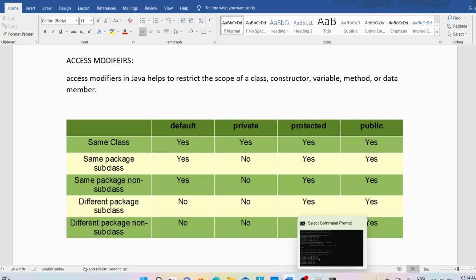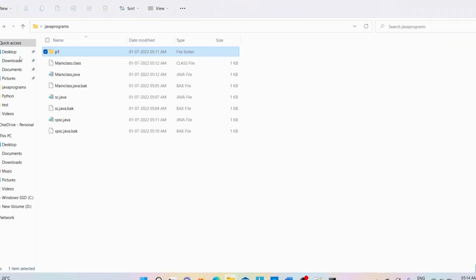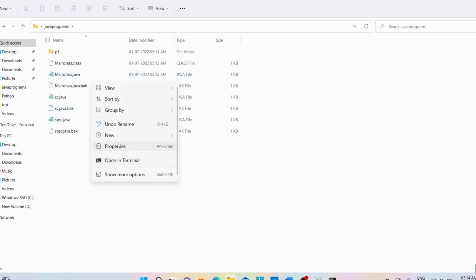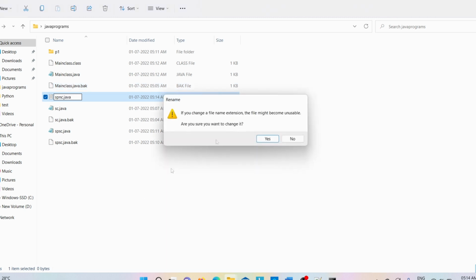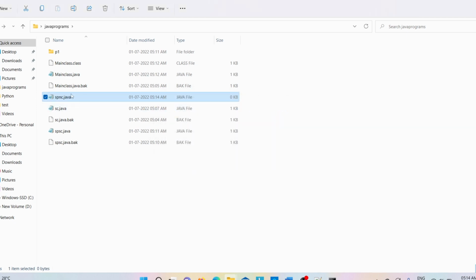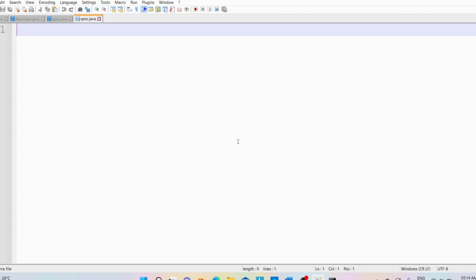So what I will do is go to the Java programs folder, create a new text document, and save it as same package sp non subclass nc.java. Now let me open this one in Notepad.